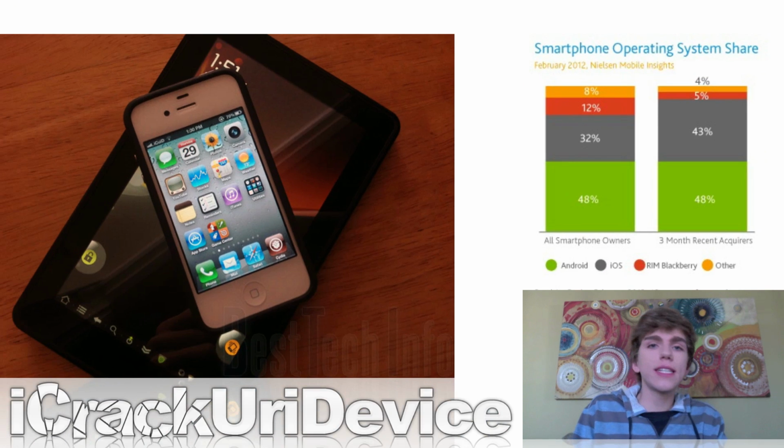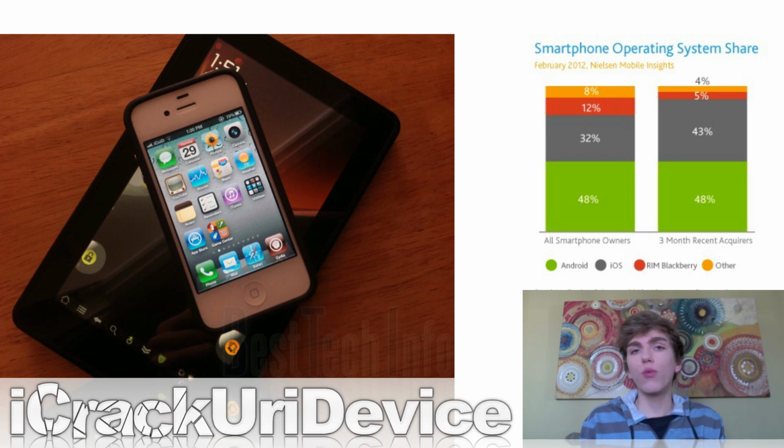Finally, a new study suggests that iOS is the only mobile operating system that's growing right now. Android is remaining the same, and all other mobile operating systems are starting to die off. And with Apple's iOS domination and Google's Android domination, they're starting to push all of the other mobile operating systems to the brink of extinction.